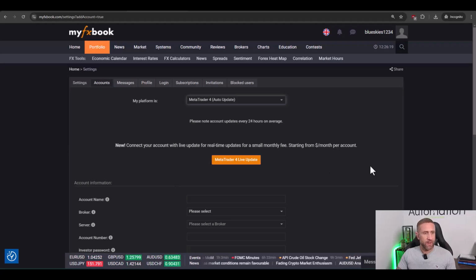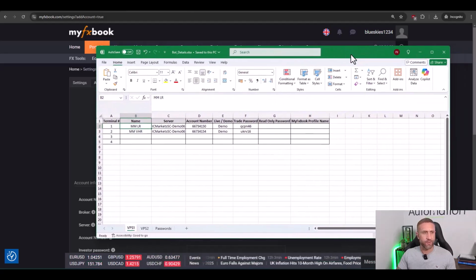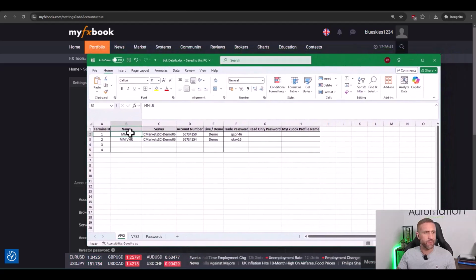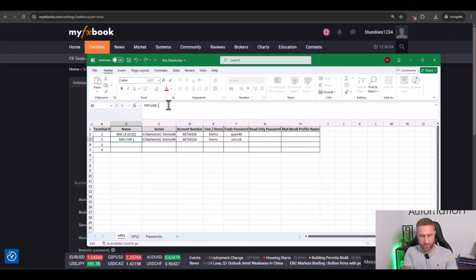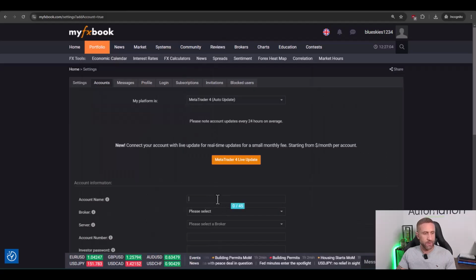Moving over, it's now got the account name. So for the account name, I'm just going to drag it onto screen with our bot passwords. Number one, I named it Moneymaker Low Risk. Now what you can do is also, just to remind you what that is, 0.02 for the lot size. And Moneymaker, very high risk for number two. Okay, so with that information, we can just copy that here. Move that out of the way for now.